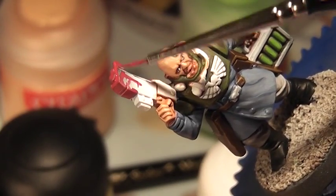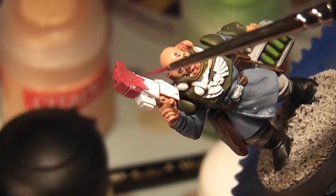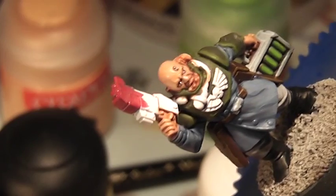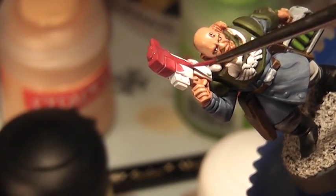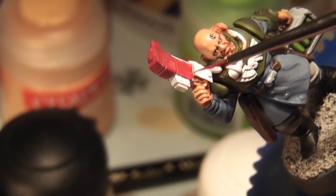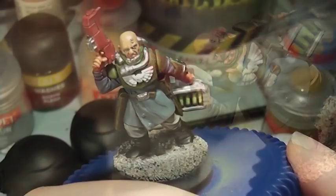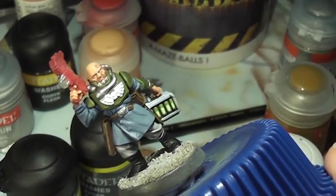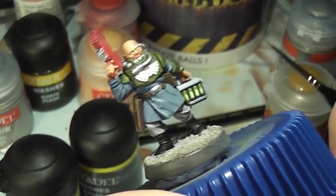Went a little bit crazy and painted his gun red. Why not? You know, a big red gun. That's why not? I've seen a few photographs of Varass. One actually had a red gun, and I thought, yeah, it looks like a sort of do not mess with me. I might be a scientist, but I could still splat you across the room. So I ended up with a red gun.